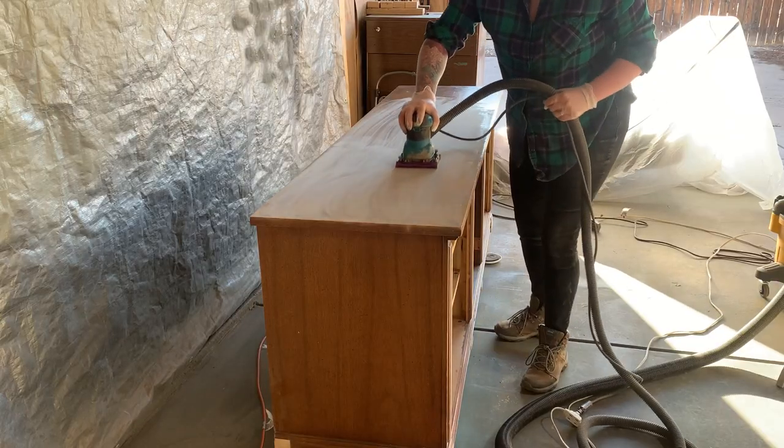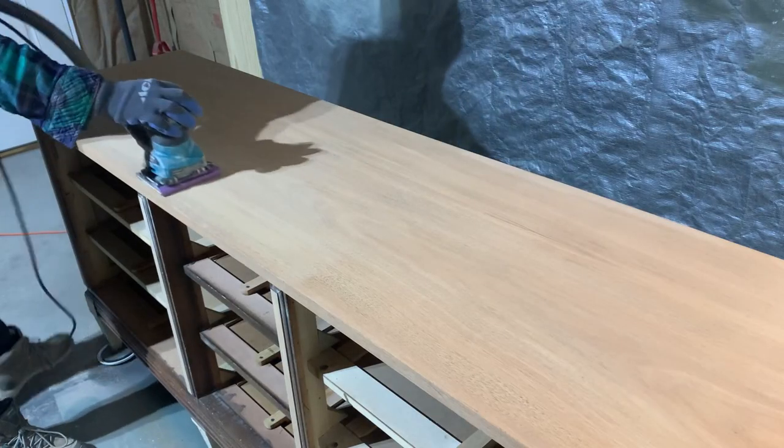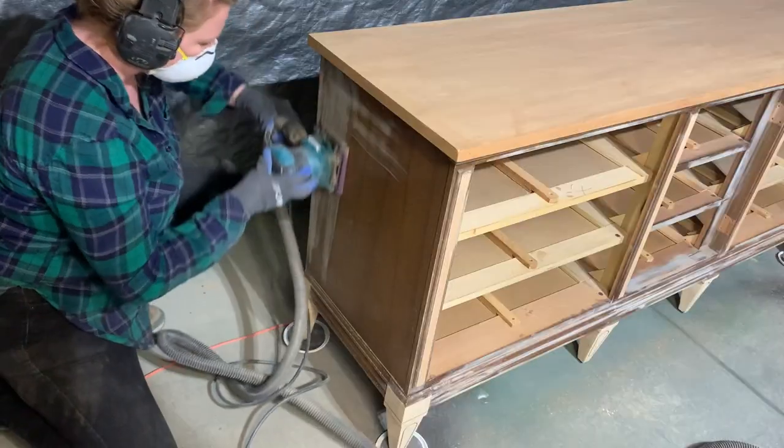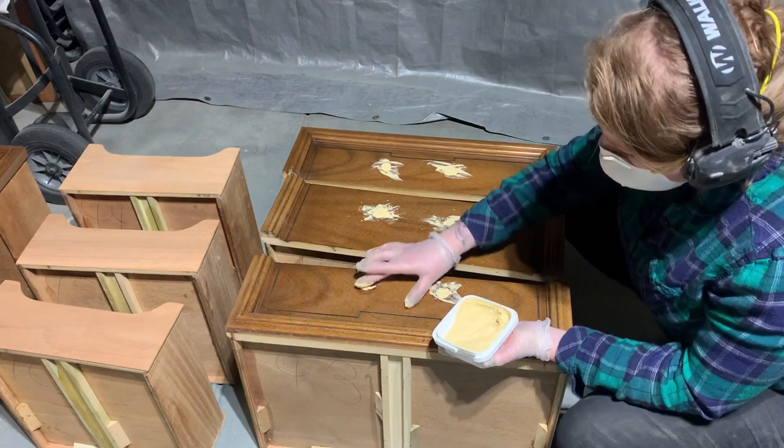Here are a few tips for exposing wood or wood veneer: always work in the direction of the wood grain, take your time around the edges, keep your sander flat and let it do all the work, change out your sandpaper often, and always come back with a finer grit — around 220 — to refine the texture.